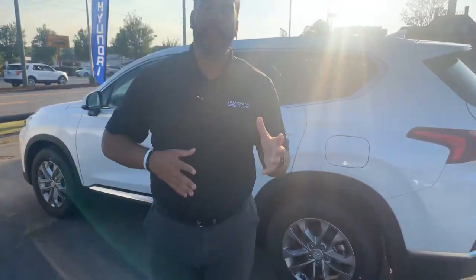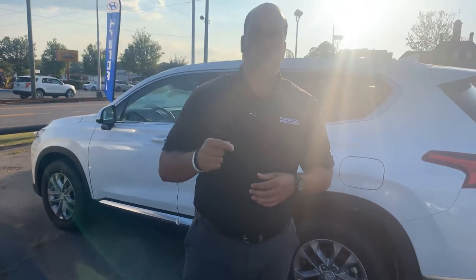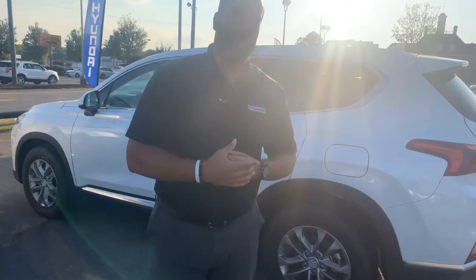Again, we have several different color and trim options, both interior and exterior to choose from. Give me a call on my personal cell phone — area code 703-505-1598. My name is Citron from Tamron Hyundai. I want to share some more exciting information with you as soon as I hear from you. You're going to love the way you're treated.